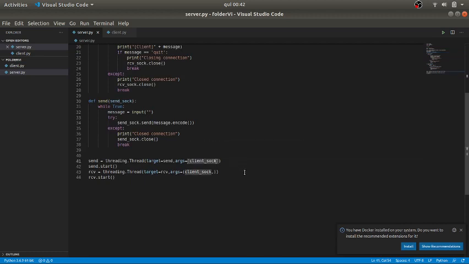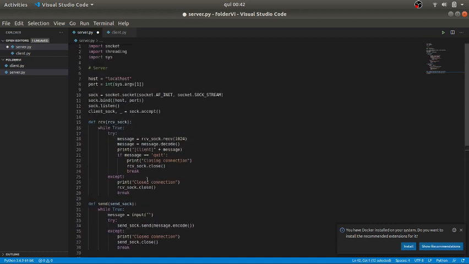And we need a comma here because the args needs an iterable and not a socket. And now we can start the thread, and we can start the receive as well.